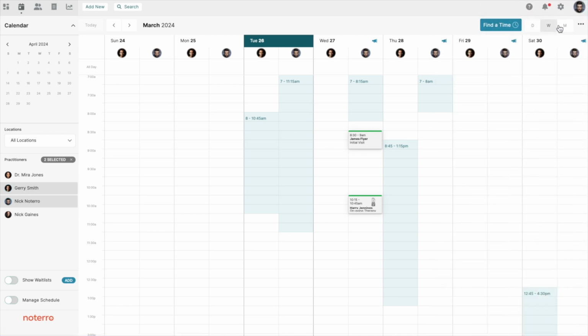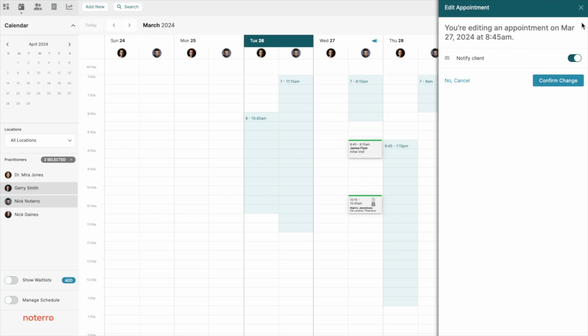This is day, week, month. And then we also have a privacy mode and a double booking mode, and there's a print function in here. So that's the basic features of the calendar. Specifically now we have appointments on here. These appointments can be moved around, provided of course the therapist does provide the service.